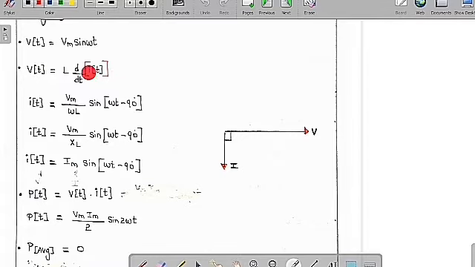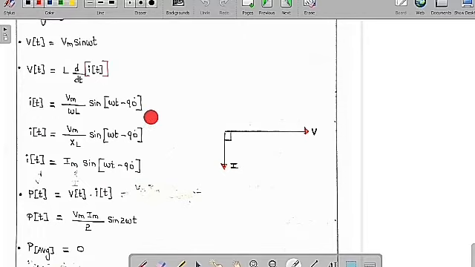So if you do the differentiation of these things, then definitely we are going to get I of t is equal to Vm by omega L into sin of omega t minus 90, because in an inductor the current is going to lag by 90 degree. So therefore we can say clearly that here I of t is equal to Vm by omega L into sin of omega t minus 90 degree. Here omega L is called XL. We are going to write a representation of XL. So Vm by omega L or XL we are going to assume as Im. So therefore I of t is equal to Im into sin omega t minus 90.